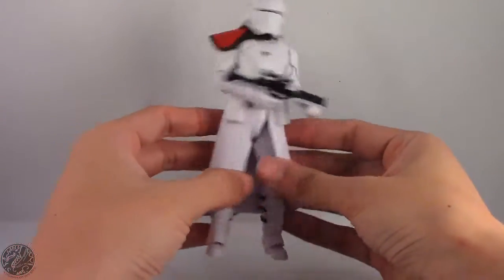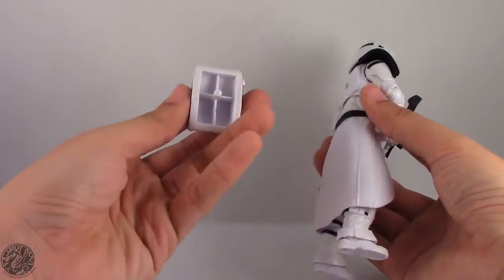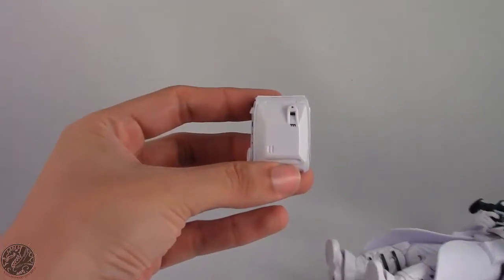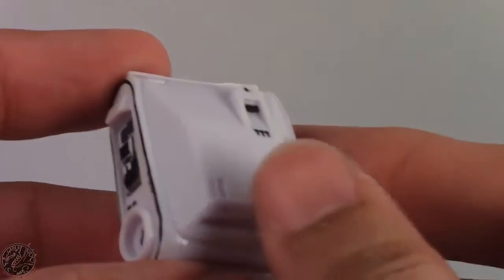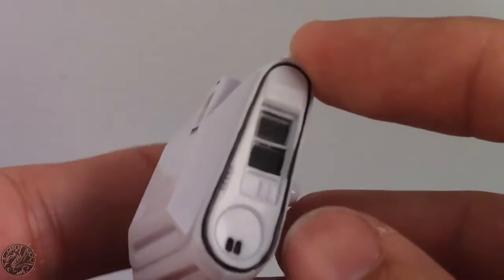But I really do like this figure. Let's go on to his accessories. He does come with this backpack. It is hollow on the inside, but it does have a lot of detail on it. Let's actually zoom in so you can see all the little vents. I don't know what this is, but all the little ports.